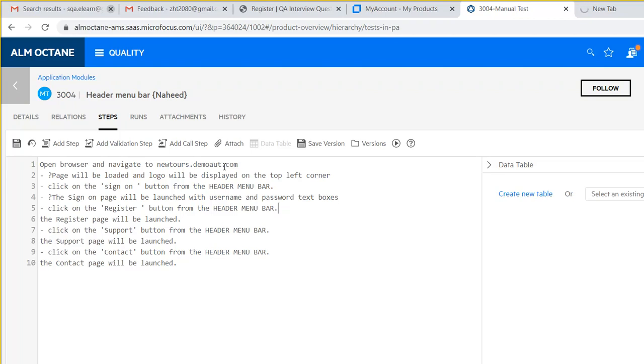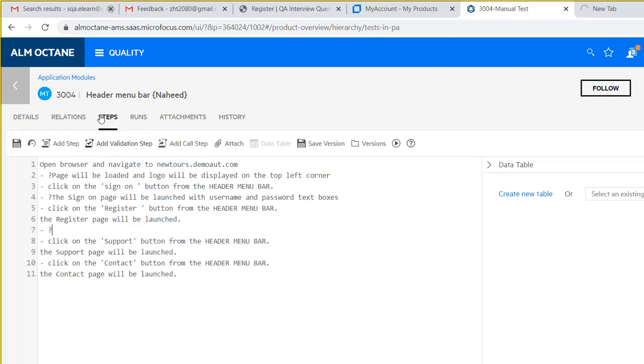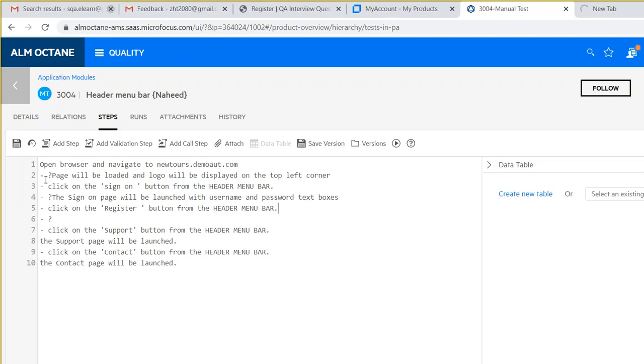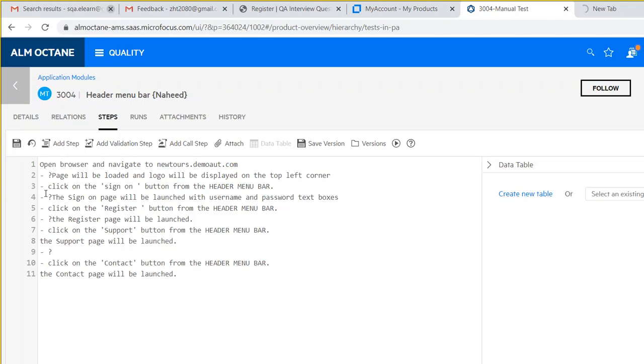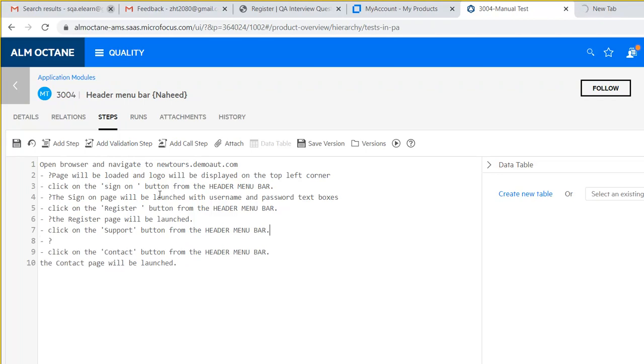After you click on the register button, you add your validation step. And what is the validation step? The register page will be launched, right? Add this validation step. And then click on the support button from the header menu bar. For that, you add a validation step and put this as a validation step.